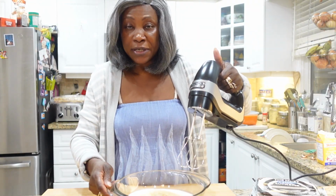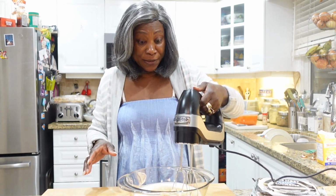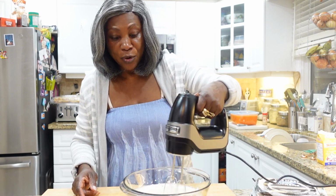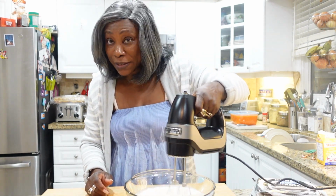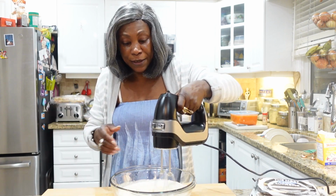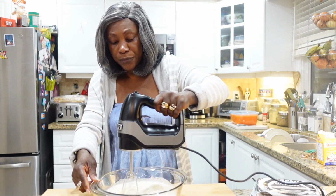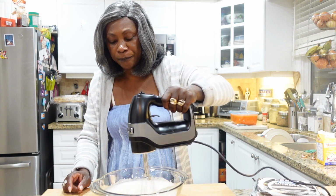It's winter here in Canada, but just because it's cold doesn't mean you can't have a little ice cream. You can still have a little bit of ice cream the same way, because you know the kids love to enjoy stuff like that. No matter how cold it is, they want some ice cream. Or if you're in a warm climate, back in Jamaica too, or anywhere in the Caribbean.